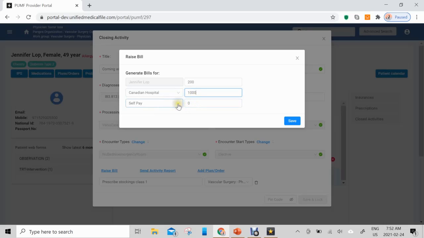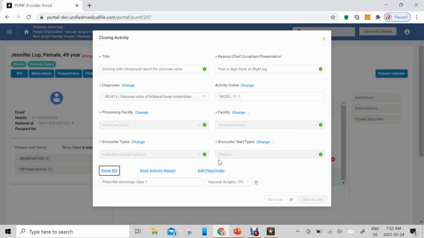And if the insurance is involved, we can see here the insurance of the patient. And in this case, this patient is a self-pay patient. So we have already charged the patient in the patient section, so no need, and then we will save this.